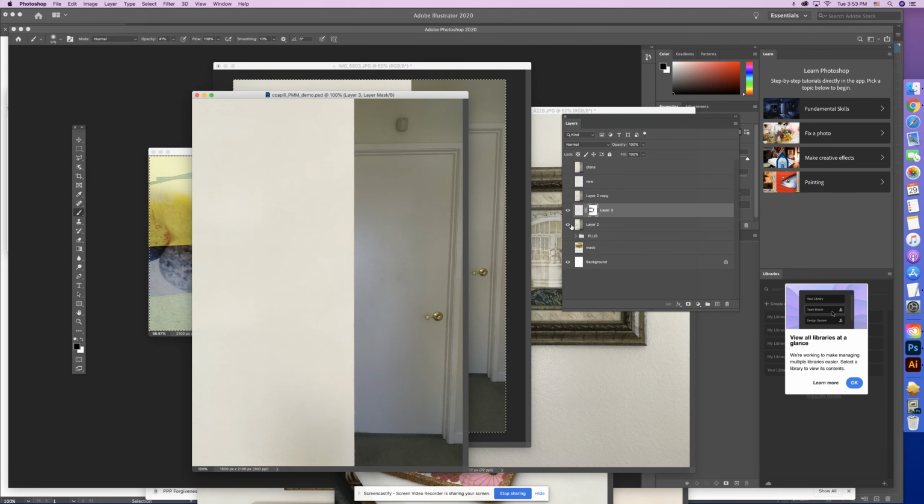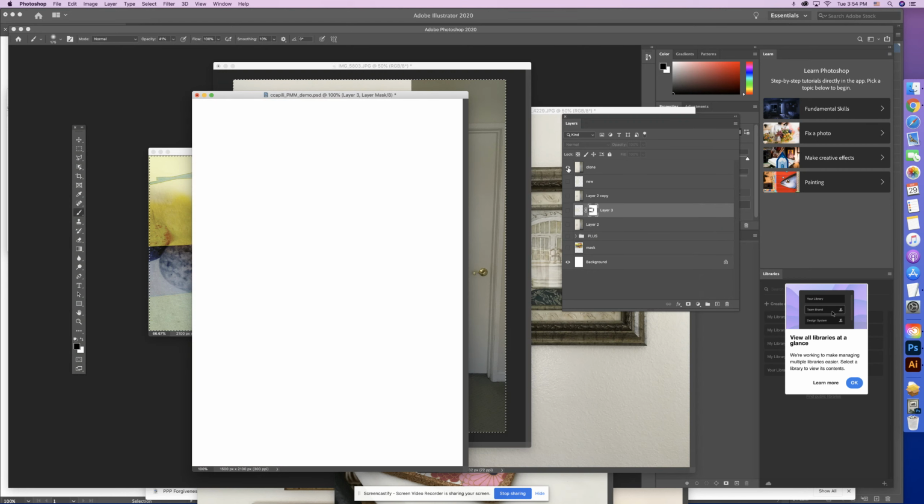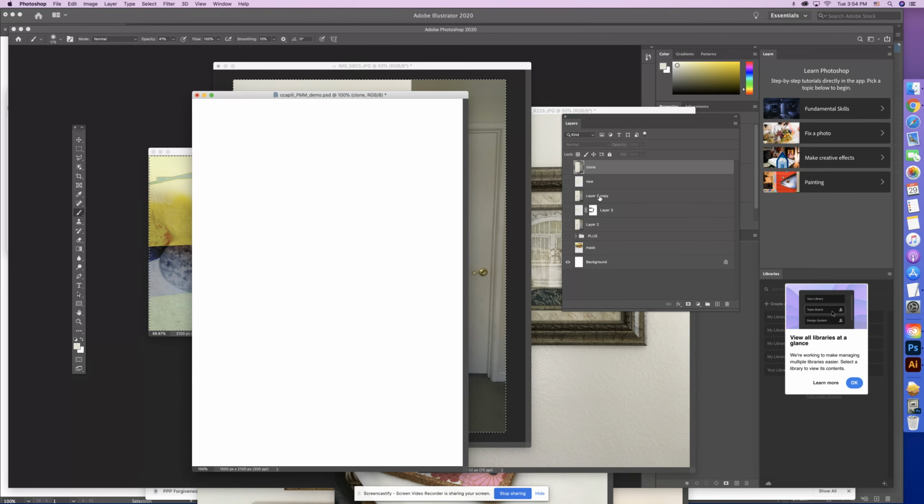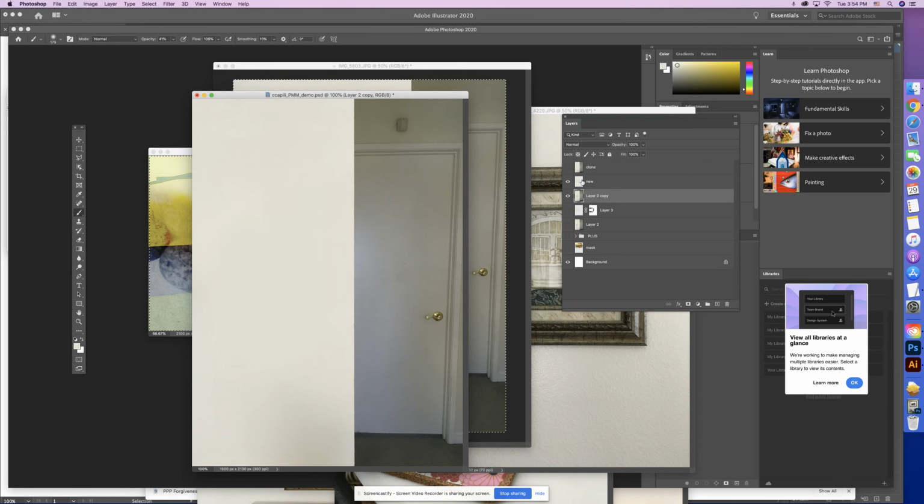So any one of these options can be your minus image, right? If you want to clone, which we did here, it was its own layer because you were just using that image itself. If you want to paint or brush on top of it, depending on what area of cloning is available to you, you could do that.